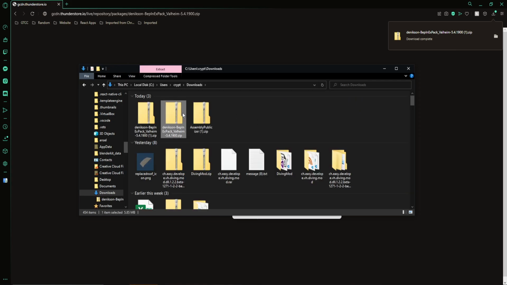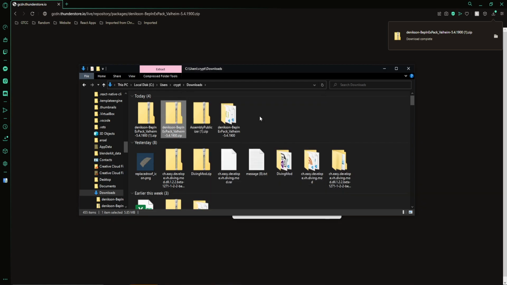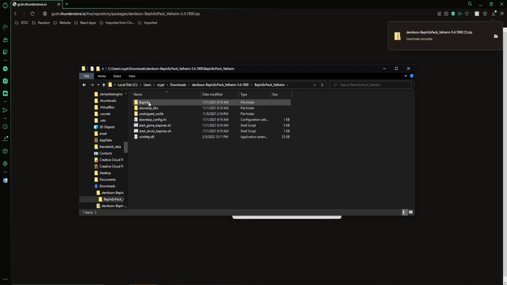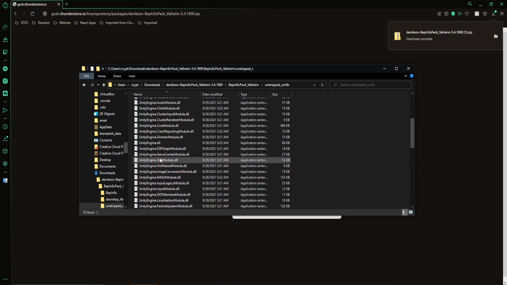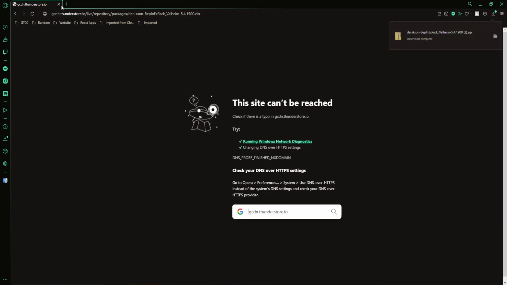For the sake of argument, I am going to show you how to extract. I use 7-Zip. I'm going to extract that to a new folder. These are Thunderstore required items. Don't worry about those. We actually need to go one folder deep, and then we have all of these. We have BepInEx unstripped core libs, which, if you notice, are all Unity engine core libs. Valheim strips their code out.